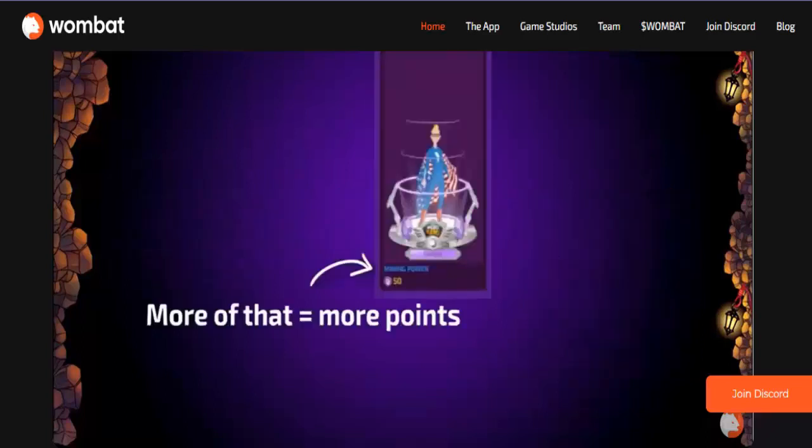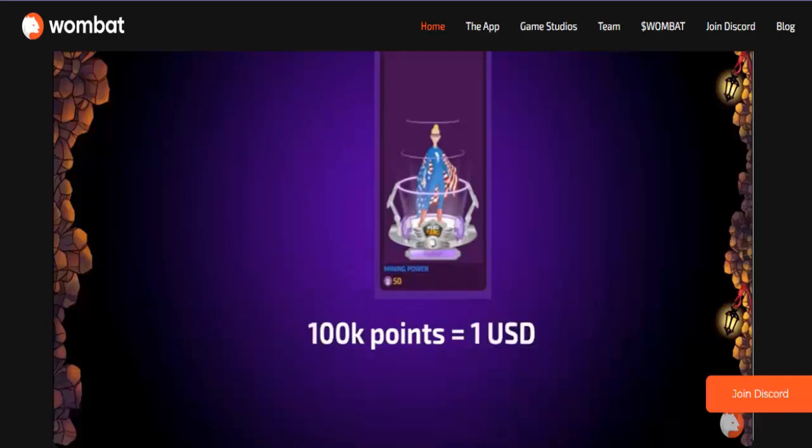Every NFT has mining power depending on its rarity and how old the collection is. More mining power means more points. These points will count towards your reward at the end of the current season. 100,000 points equal $1 in crypto.